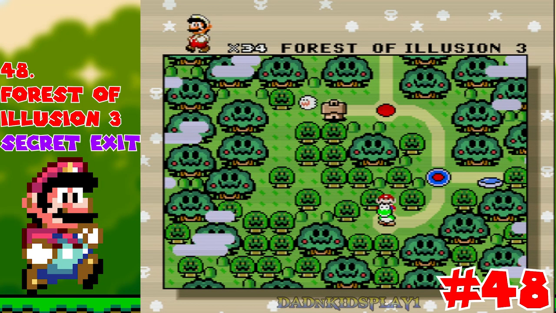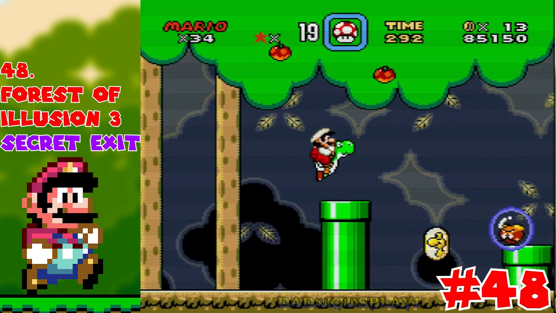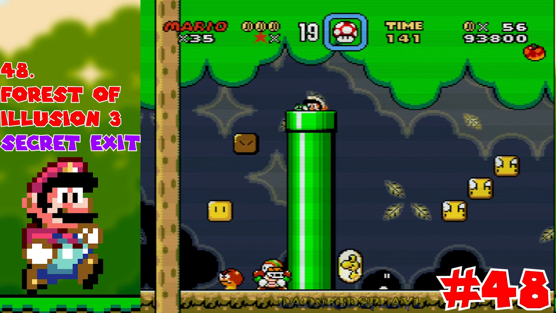Number 48. Alright, so we know the procedure here, so let's cut to the chase. Let's go to the last tall warp pipe in this level. Once you make it here, make sure you have a power up since small Mario cannot break the yellow block with his spin jump. Now go down the pipe.